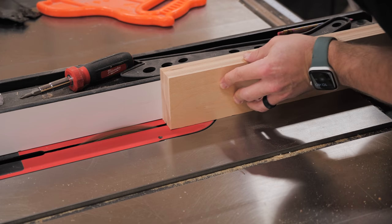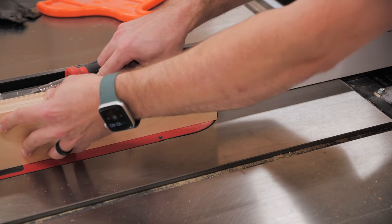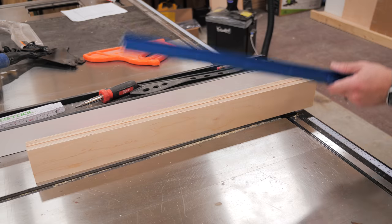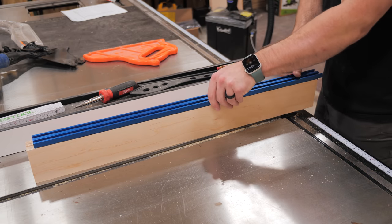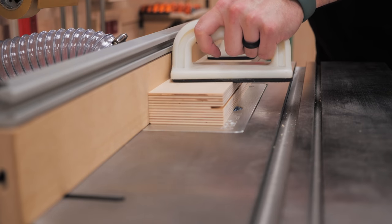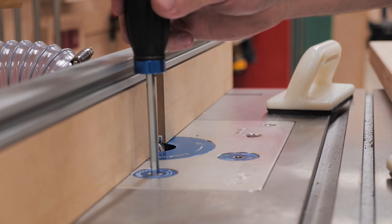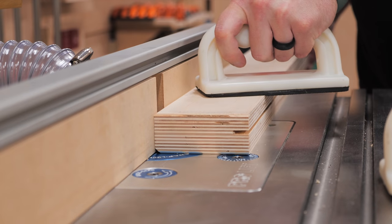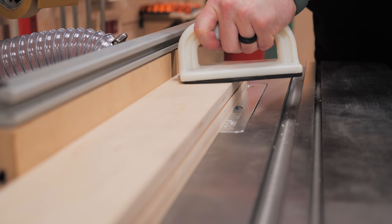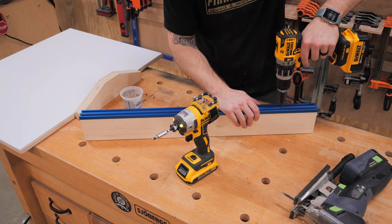This aluminum t-track cut really easily with my miter saw. Next I cut a slot into the top edge of the front fence to house the bottom portion of the double t-track — this piece actually helps to keep the fence straight over time, so I kept the slot nice and snug while making sure the t-track was just shy of the face of the fence so it didn't interfere. Before screwing on the t-track I also chamfered the edges of the fence at the router table, adding a heavy chamfer to the bottom front edge so sawdust can pile up there without affecting the accuracy of the fence.